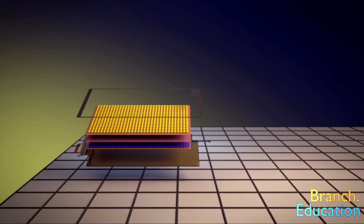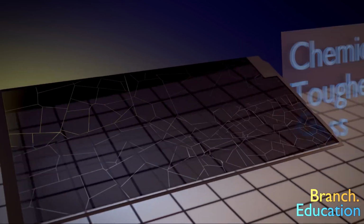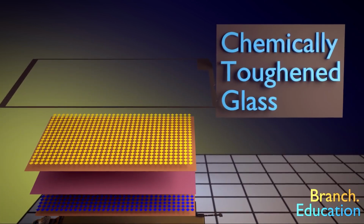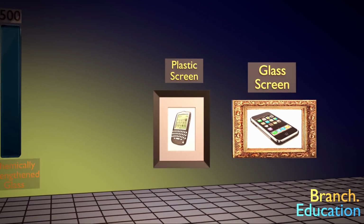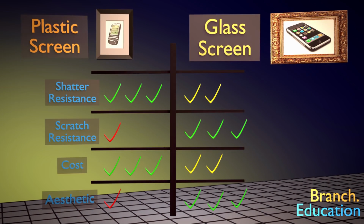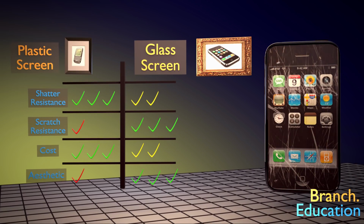Okay, so let's get into the layers of a touchscreen display. On the top, we have the protective glass. A lot of us have had a screen shatter, but think about how many times you've dropped it and it hasn't. That's because a smartphone's glass is over 5 times stronger than normal glass. And before the first iPhone showed up in 2007, the standard for cell phone screens was plastic, and although plastic doesn't shatter, it is very easily scratched. If the screen were covered in plastic, it wouldn't last a week sitting in your pocket next to your keys before having dozens of scratches all over it.